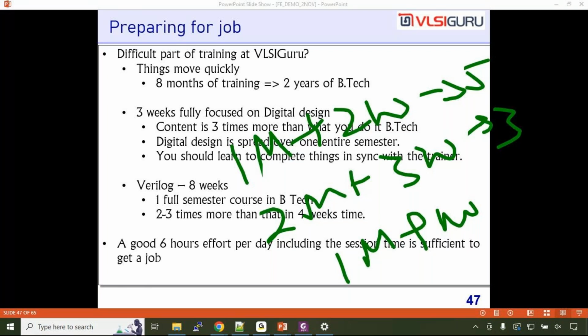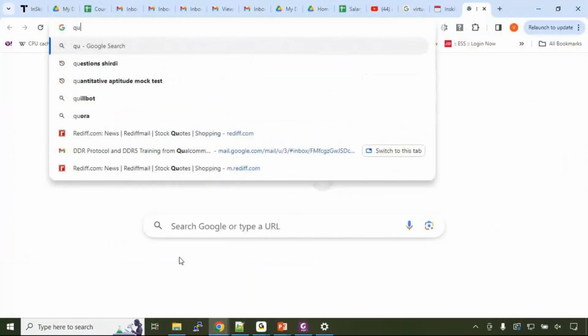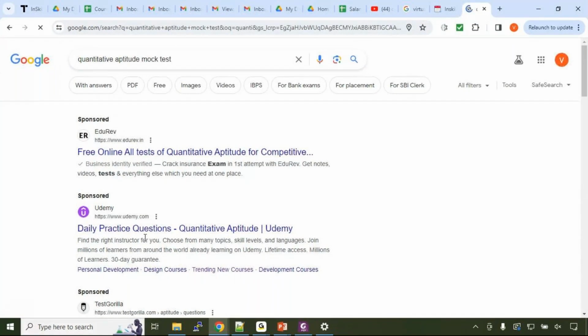So my sincere suggestion is, don't be in a hurry to join the training. Just go to any good quantitative aptitude interview paper and attempt a mock test. If you score less than 50%, don't join the training because you are not ready for it. At least 50% you should score in the given limited time. Then you can say that you are ready for the training. You got what I said, right? I'm telling you in your best interest, because you spend another 2 months.